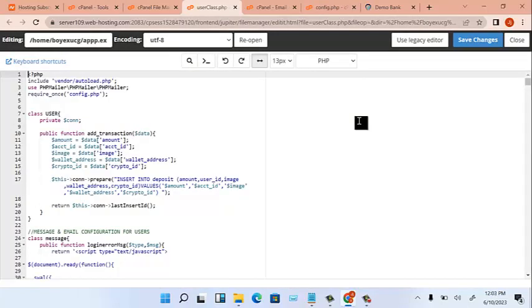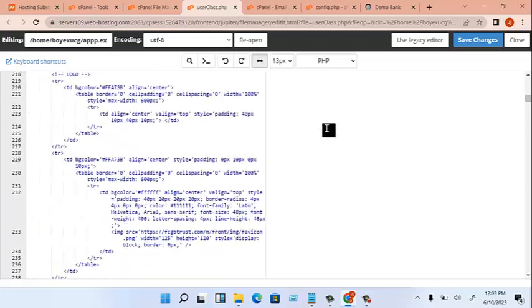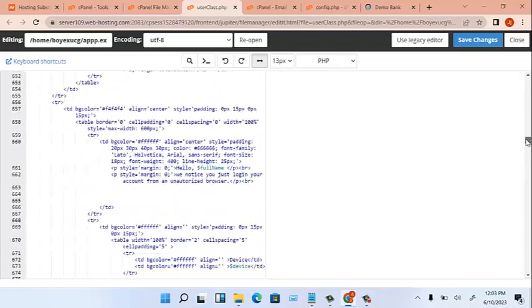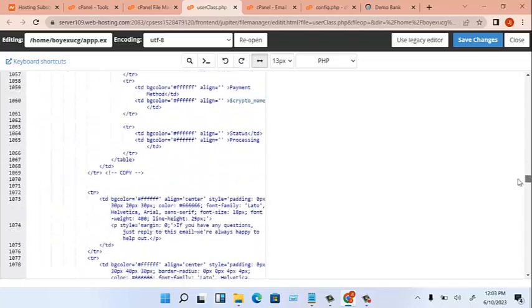Now, what is the SMTP? It's basically what sends your OTPs, your emails. For instance, on this bank, once you log in, it sends you a notification that your bank has been logged in from a particular IP address. So what enables those emails to go through is your SMTP. So basically, what we are putting here is your email details and also your site details. So let's look for where our SMTP starts from. So just scroll down.